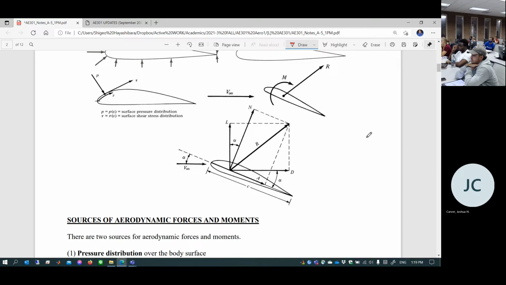Have you ever done that in studies? Sure, you did that. Distributed loading, you find out resultant force, resultant moment. Right here is something called center of pressure. No, it's not. This is like an arbitrary location anywhere. You can choose any location along this line.